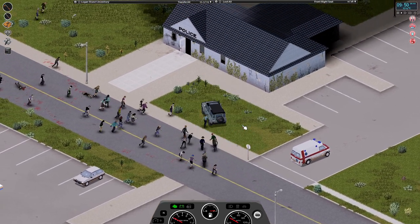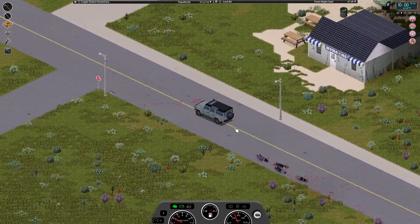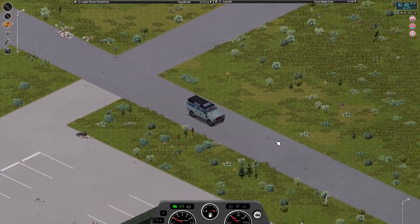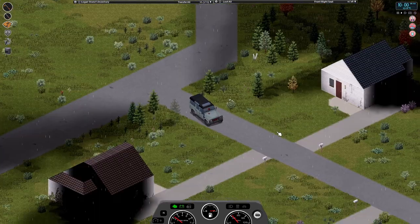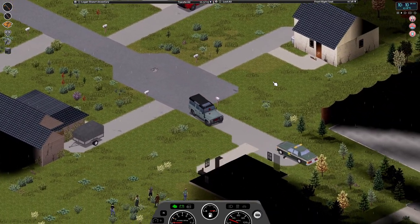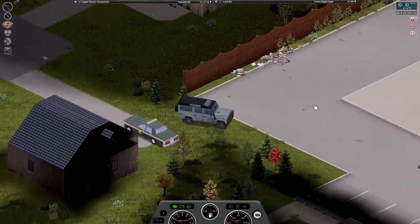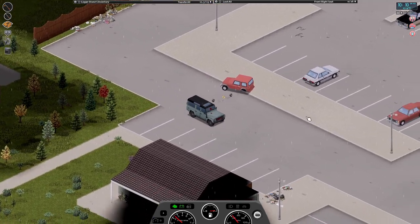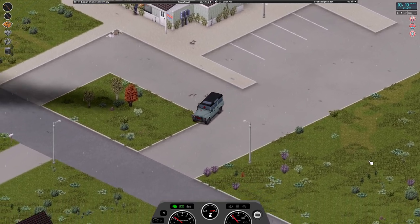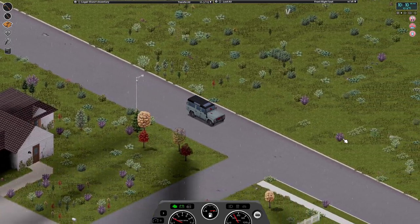Right, lure them all this way with a honking. There we go. Okay, we're fine. We're all fine. Let's go down this way. Right, and we'll loop round the back, and then hopefully... Ooh, there's a nice little range over there. Okay. Try and avoid the trees. Okay, so we're going to loop down here. Loop round the side. And then hopefully the bookstore will be fairly clear. That's my hope.